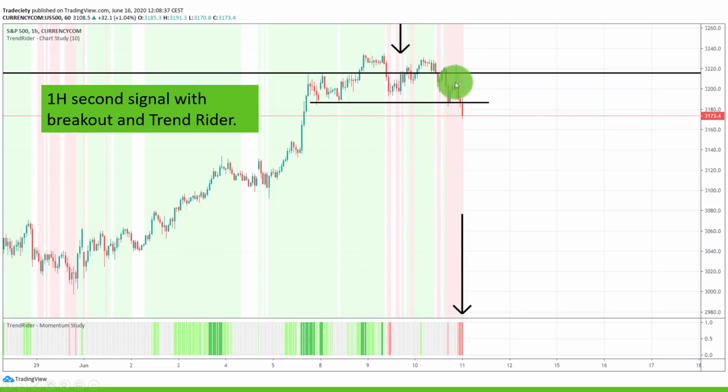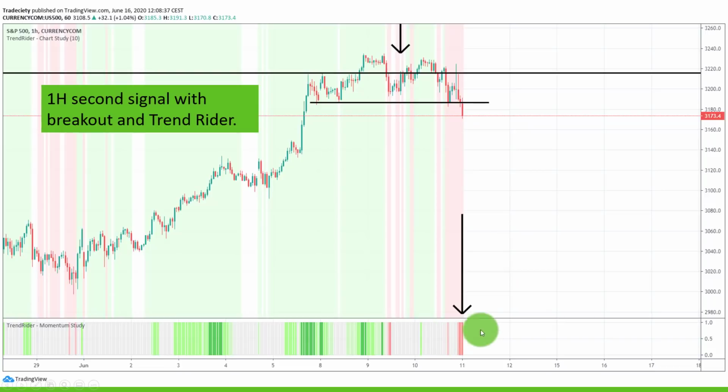Again, the stop loss probably goes somewhere around here. Stop loss size always depends a little bit on the trader. Some people like to trade it more aggressively with a smaller stop loss. Other people like to be conservative and use a wider stop loss. Play around with it and see what makes sense to you.